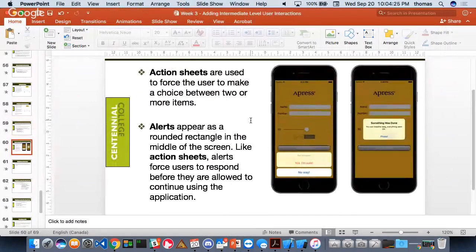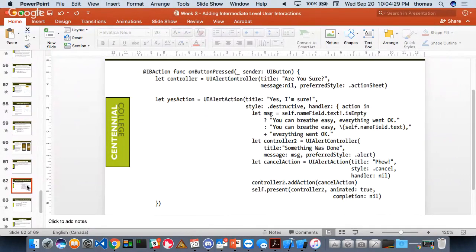I want to bring up an alert, right, or an action sheet, and the way I can do that is in my on button pressed event. Okay, so this is a big bunch of code here. I'm not going to retype this in, but what it allows you to do is bring up these little message boxes that come up inside of your app. So I invite you to try that on your own if you have a problem for next time. The code is here, okay?